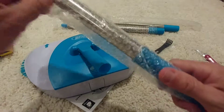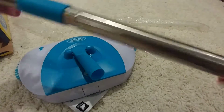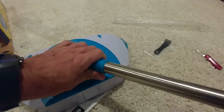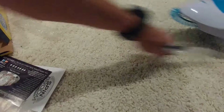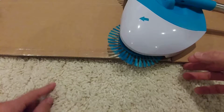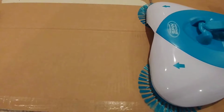So I put this together and I will try it out right away outside. So that's easy to screw together. So, and now it's ready to test. Okay, so I was grabbing now a piece of cardboard which I was using for moving, because of course it doesn't work on a high pile carpet. It's the best on hardwood floor or laminate or tiles or whatever. So, but of course on cardboard it should work too.